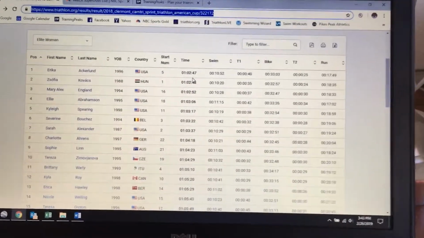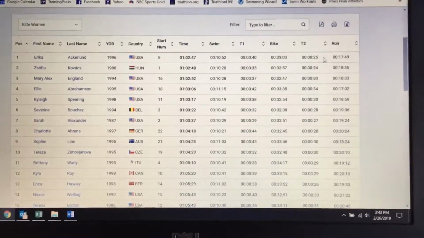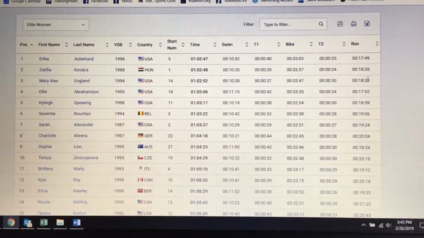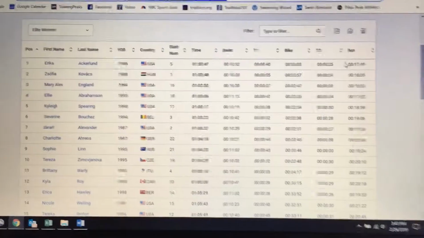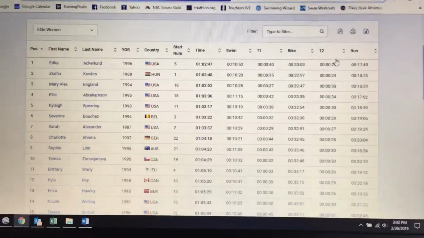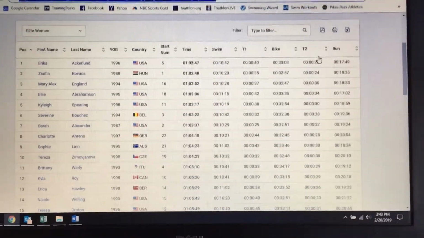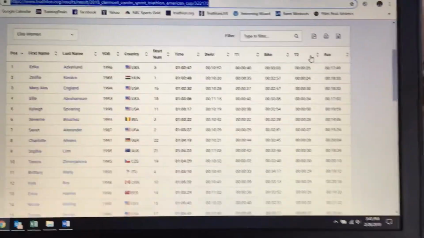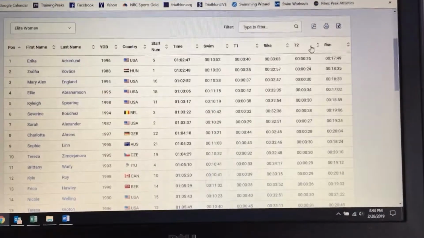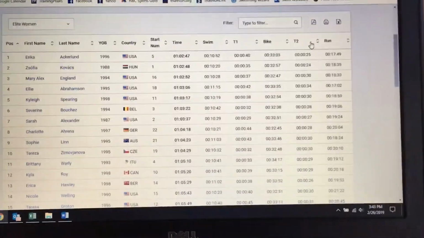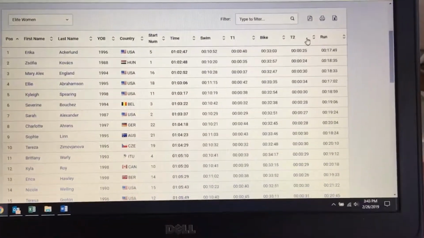Also, to this point, while we're looking at the run times, you kind of notice they're a little bit slower than what you would expect. And that's why it's so critical, as I mentioned for you guys, that it's ideal to wear your timepiece, your GPS watch during the race, and just have it running. I mean, literally you can start it in the run setting before you even start the race. You don't have to think about it, as long as you stop it at some point after you finish the race. Then we can look and analyze the data.